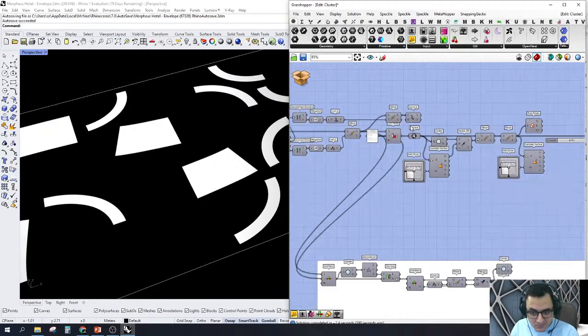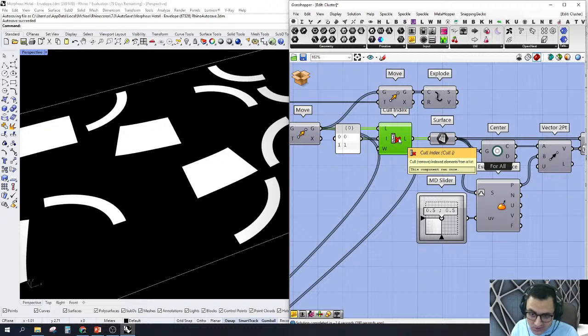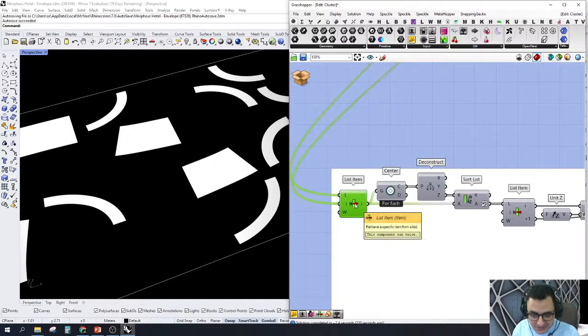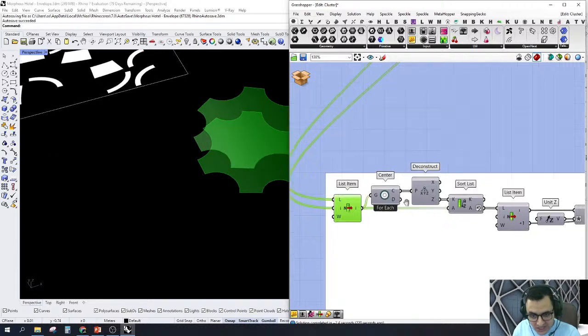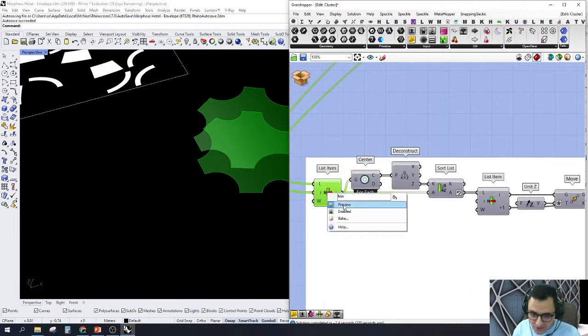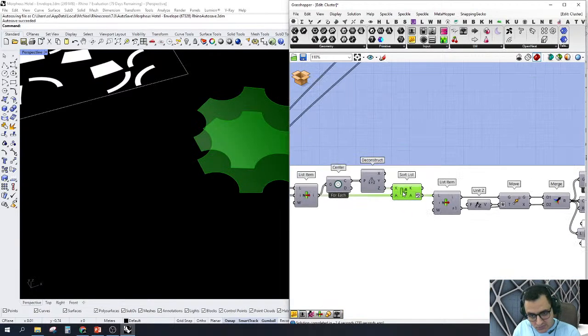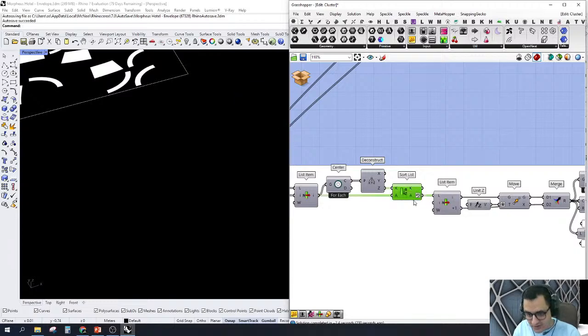And in here I culled the first and the second part, the first item and the second item, because they are not ruled surfaces. I wanted to collect only the ruled surfaces and work with them. In here I picked the first and the second element, which is basically those, and in this case they are way more difficult to work with, and this is just to sort them based on their height.